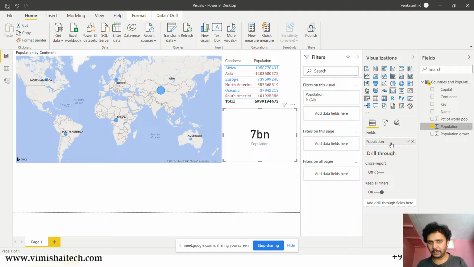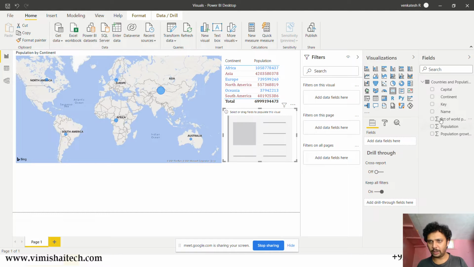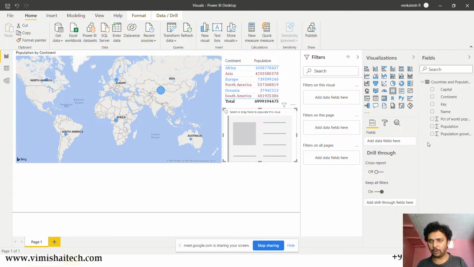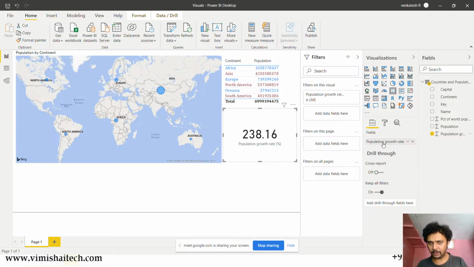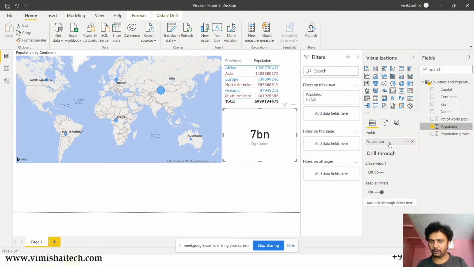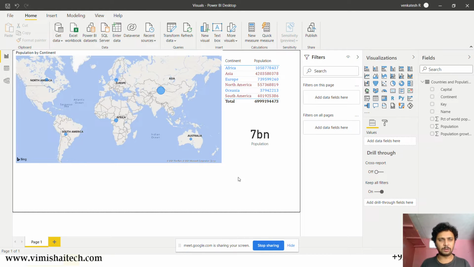If you place population, it will give you the population field. If I want the continent name, it will flash the continent name. If I want the percentage of population, then it will give you the population growth rate. So in common, I'll have the population.